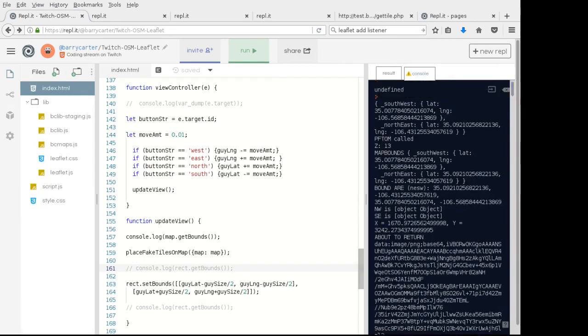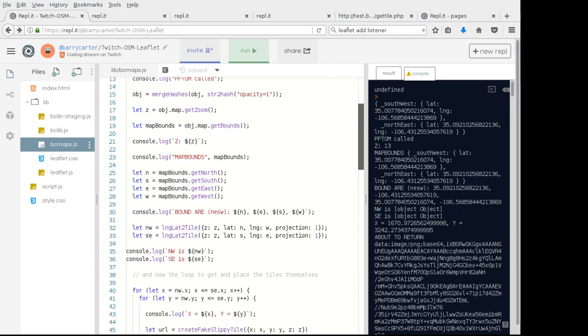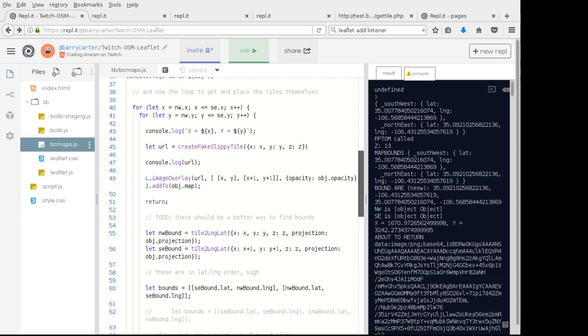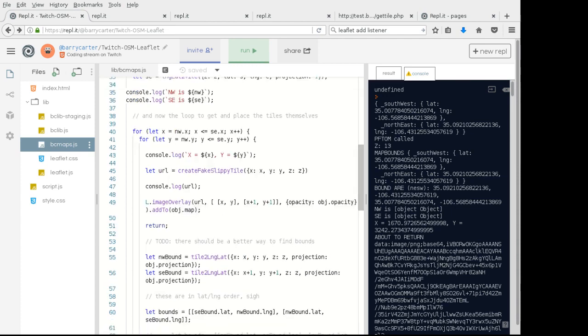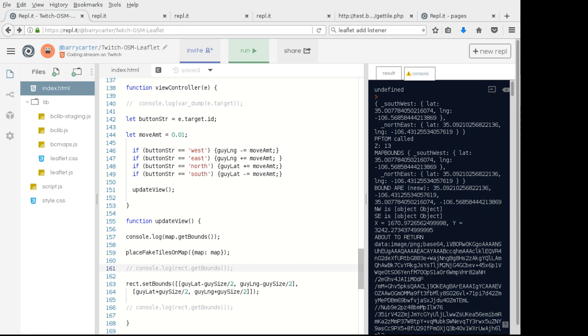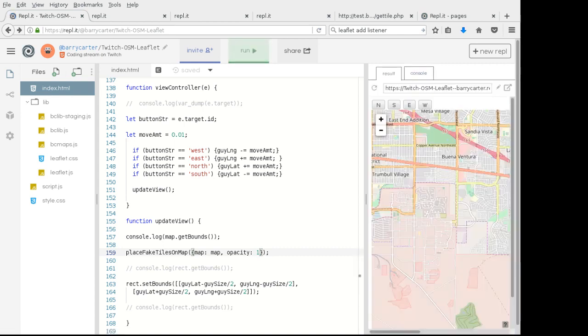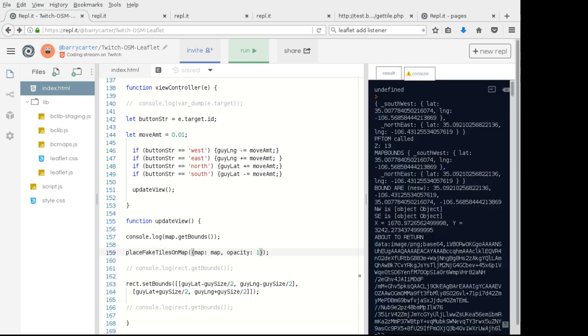Let me check one quick thing, but then we can do something interesting here, even if this doesn't work. I might have forgotten to set the opacity correctly. Object opacity should default to 1, but just let's be safe here and set the opacity explicitly to 1. And again, it won't happen right away because it does require a zoomer. Okay. But this is sort of interesting.